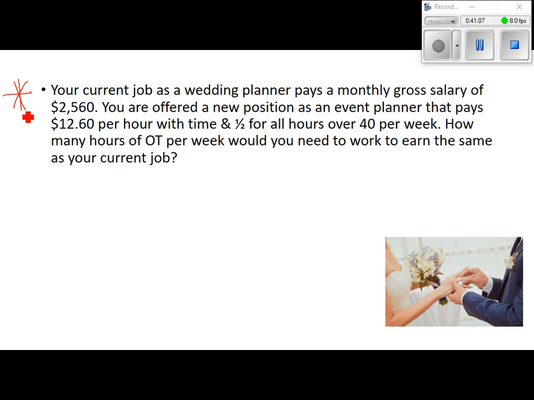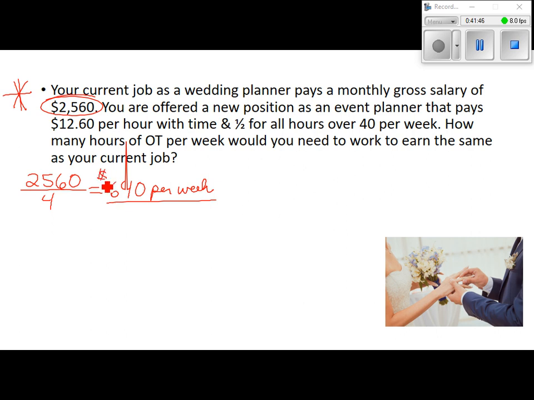So monthly, this person makes $2,560. Let's take that because I don't like dealing with monthly stuff. What's it going to be easier to look at? Most people like getting paid weekly. How many weeks in a month? 4. So somebody divide that by 4 for us. 640? That's per week. So that's about what we make per week right now at the job that we have.